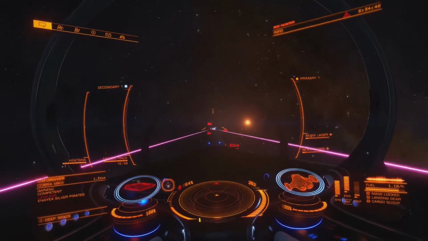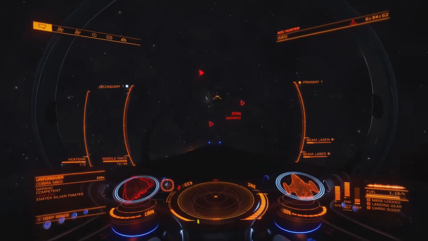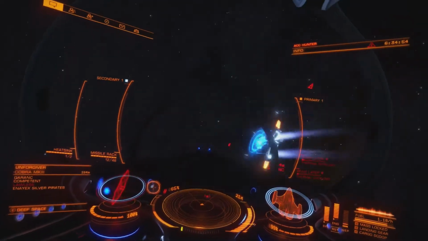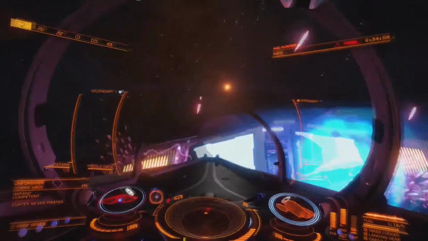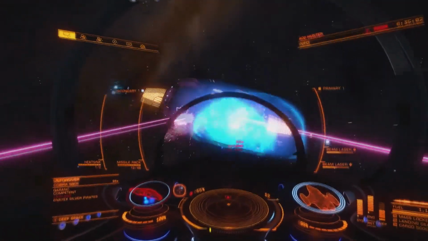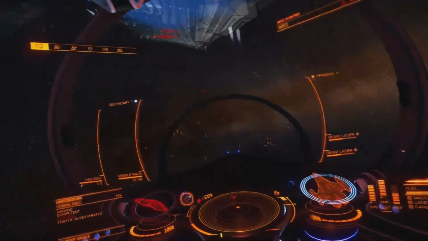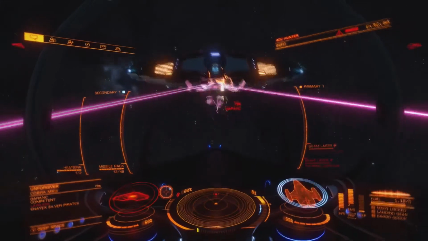The Adder and the Viper Mark III are the ships with the most cargo capacity, the Adder at 26 and the Viper Mark III at 22. But as you can see, going forward with trading, it's not that hard, and obviously you can do it pretty easily. So of course it makes it fairly viable for you.